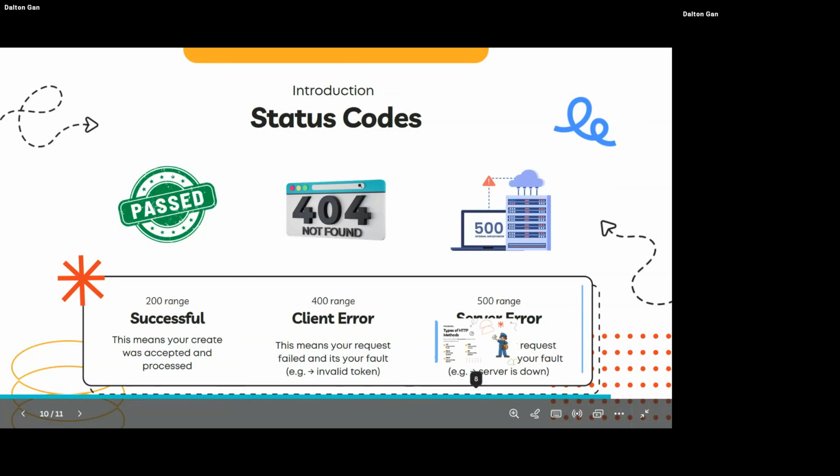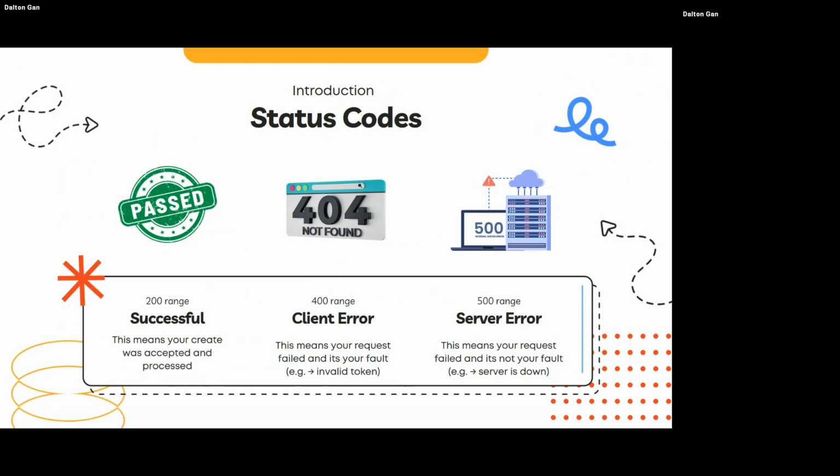Okay, this is the last one. Status codes, this is important for anyone that deals with APIs to understand. There are status codes in the 100, 200, 300, 400, and 500 ranges. But 100 and 300 are rarely used in APIs. We will normally use 200, 400, and 500, and 300 sometimes. But the important thing is to understand what they mean. In the 200 range, which you might have seen before, 200 or 201, it means successful. When you receive a 200, it means the server processed your request successfully.